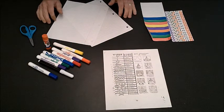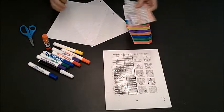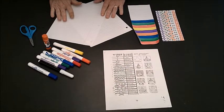To make a Kente Cloth style bookmark. So I've already gotten started on one here, but I wanted to show you how to get started.